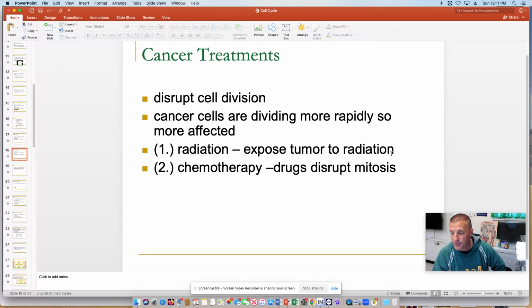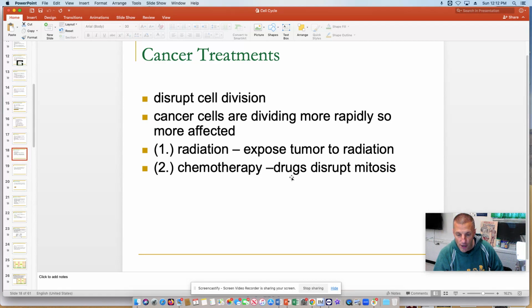We know that radiation can damage our tissues. We know that because when we go in even for X-ray radiation, which is diagnostic, and we need that to tell if we have something going on with our skeletal system. But as you well know, when you go to the dentist or to the doctor and have an X-ray, they're very careful to isolate that X-ray to the one spot that they're trying to find something out about, because they don't want to expose all of your body to that radiation because it can be damaging. But in this case, when radiation is being applied to treat cancer, that is the intention, is to damage the bad tissue, to knock back the bad tissue.